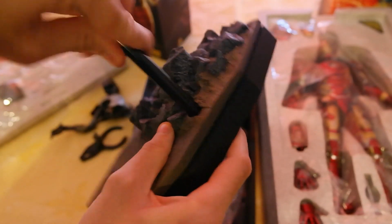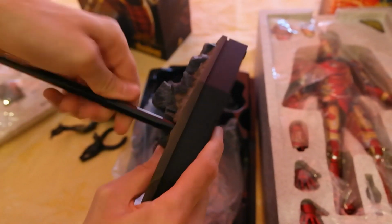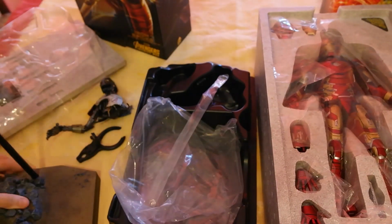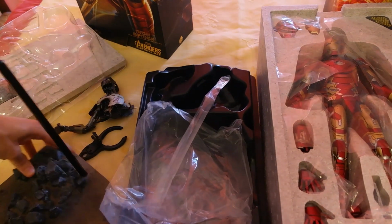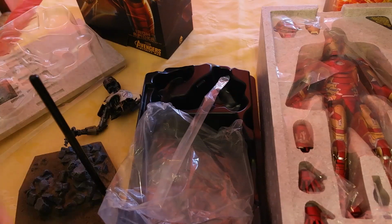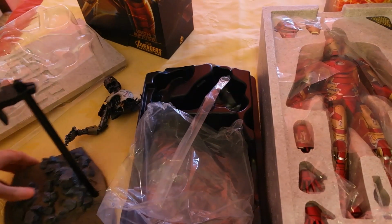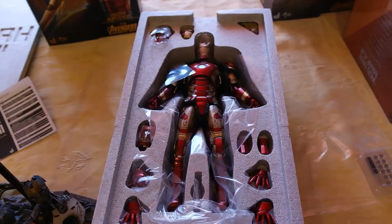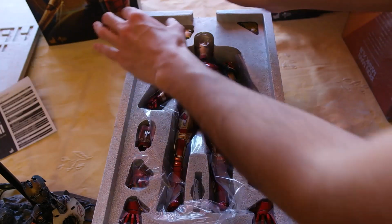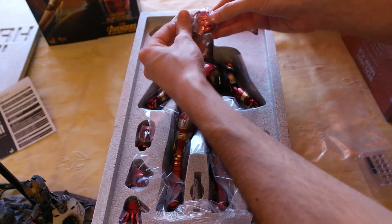So this goes there. This way. Okay. Then this part goes here. Here's the stand. Okay, so first the Tony Stark and Skull. Go.